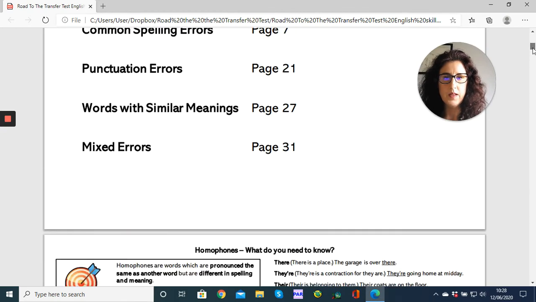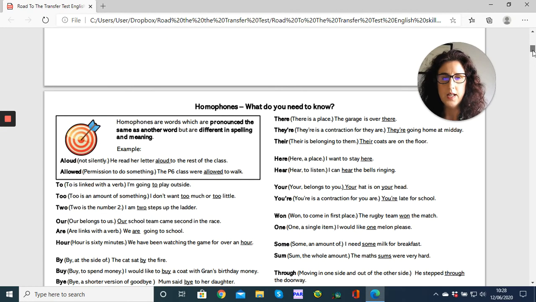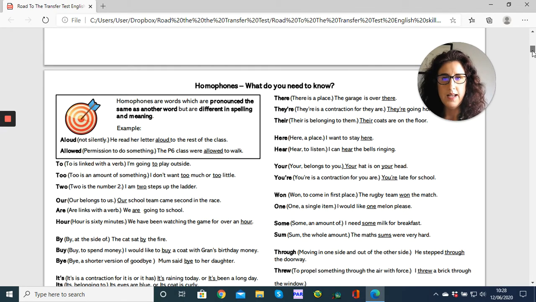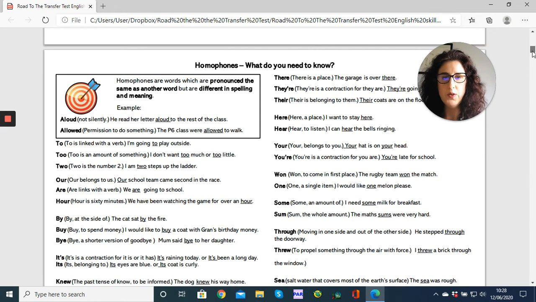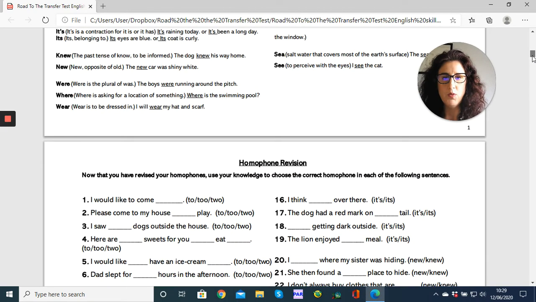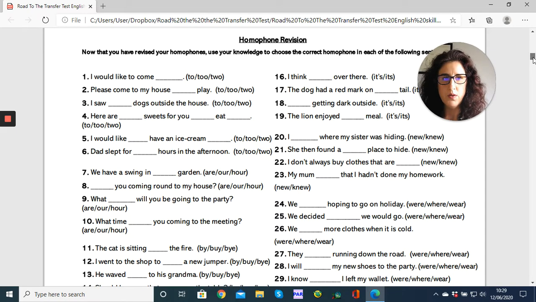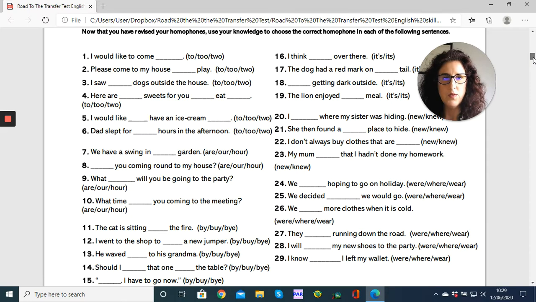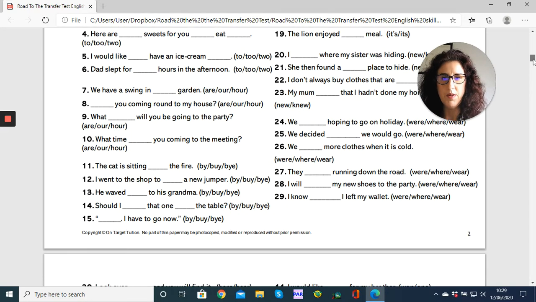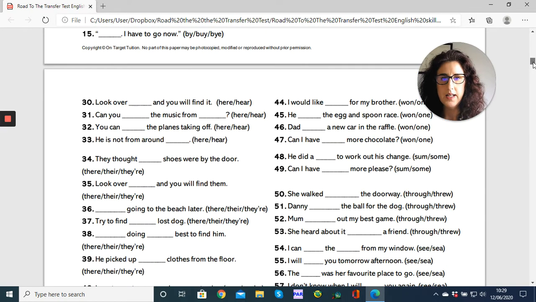So the first section is on homophones. There is a recap of the most common homophones for you and your child to read through and learn. And then we're into homophone revision. There's quite a lot of these because homophones play a huge part in the error correction sections in both AQE and GL. So it's important that they learn the common homophones really well in primary 5 and primary 6, so they can run through that and check that they know them.